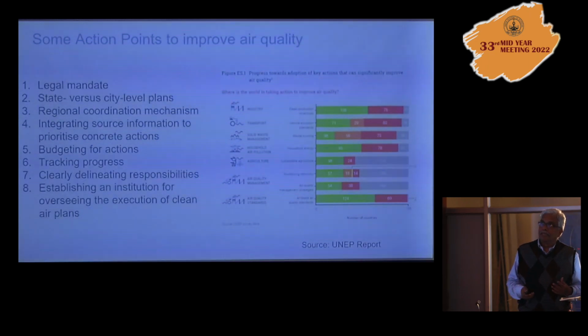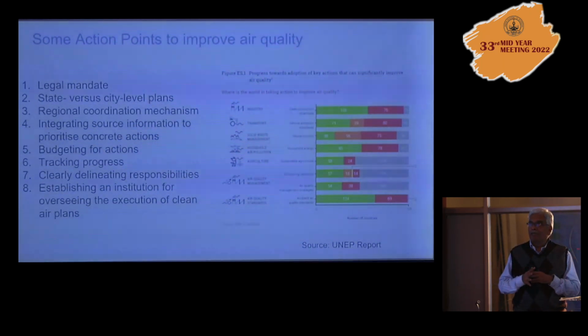And so people are taking actions. Some of the actions are: we should have a legal mandate, state versus city level plans, a regional coordination mechanism, and integrating source information to prioritize concrete actions. And of course, we need budgeting, we need money, and tracking progress of the actions which we are taking, clearly delineating the responsibility. This is more important because X will say it is Y's job, Y will say it is Z's job. That is especially so in the government sector. And we need establishing an institution overseeing the execution, like for example NDMA for disaster management, one big institution.